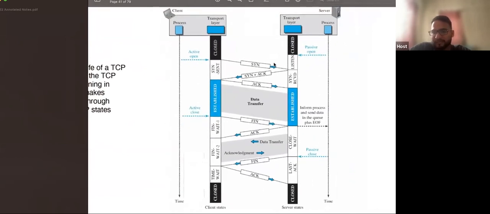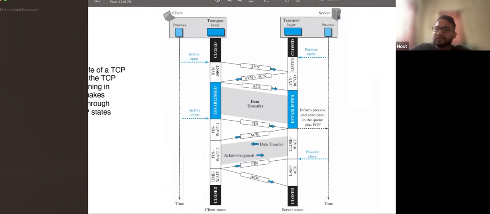Once it sends the SYN packet, it is now in the SYN sent state. These are some states: SYN sent, established, fin wait 1, fin wait 2, like that. Very easy states, by the name itself it is very clear. SYN sent means you have sent the SYN. Now the other end is initially in the listen state.